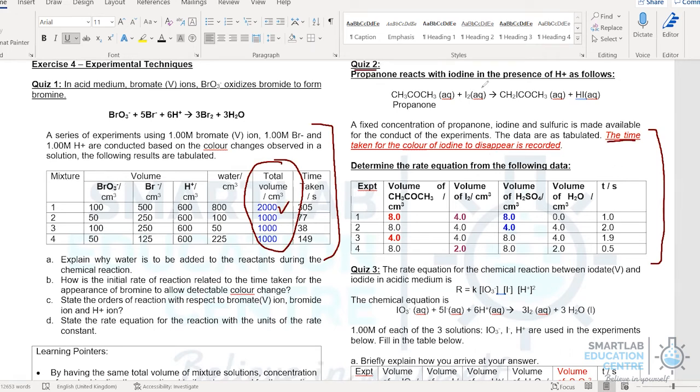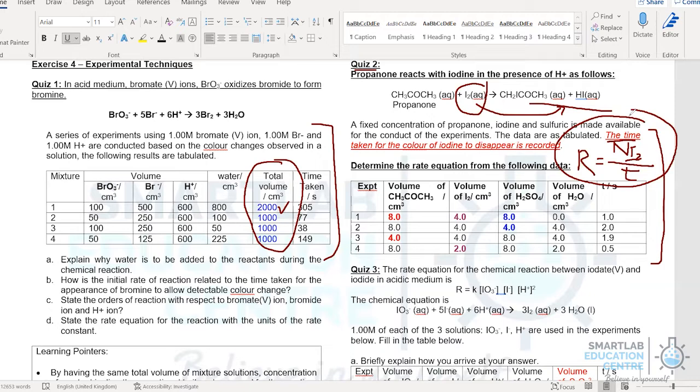While in quiz 2, the twist is that the reactant is in actual fact colored. So as the reaction proceeds, the reactant is decolorized to form a colorless solution. Therefore, the reaction rate is in actual fact the number of moles of iodine divided by time. One has to bear in mind that this is the reaction rate, and our normal assumption of reaction rate being equal to 1 over t may not apply. So in the exam, you need to be able to deal with these two popular questions: in quiz 1, where the total volume is no longer constant, and in quiz 2, whereby the reaction rate is no longer just 1 over time.